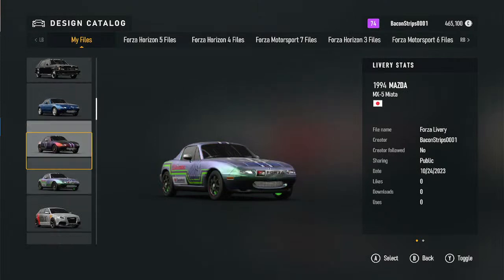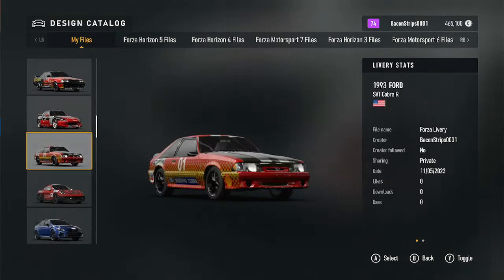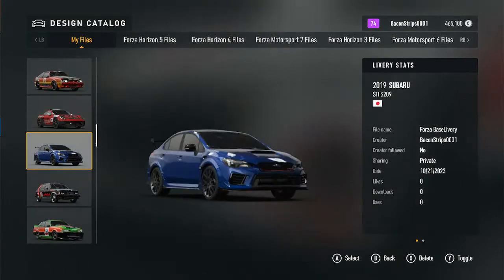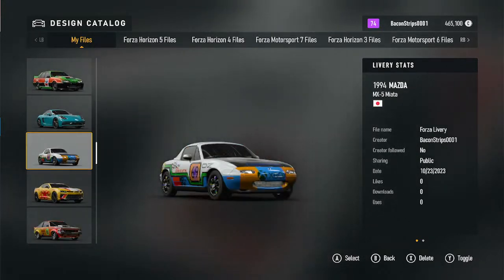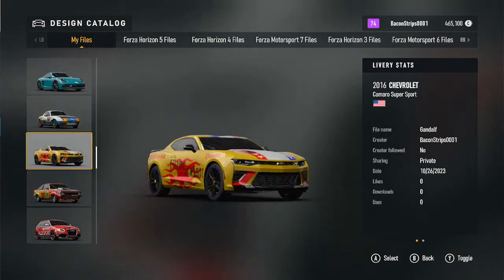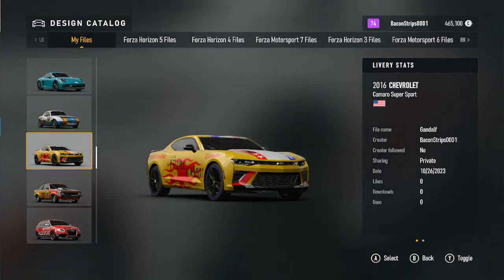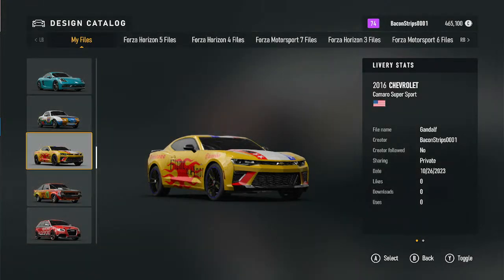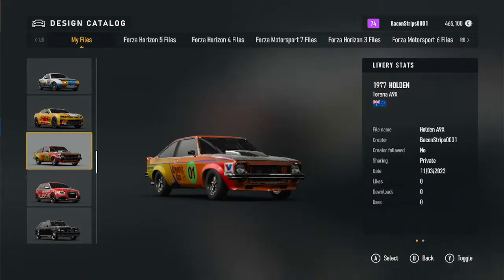This one's pretty cool with the paint job. That Audi one is pretty cool. I like this Ford a lot. That's good. This Porsche looks really good. I got a BMW that's done pretty well. This one's the flame of Anor, which, if you watch the Lord of the Rings movies, you know that Gandalf is the wielder of that flame. So on the back of this car it says Gandalf's Ride. This one's Speedy's Gas.